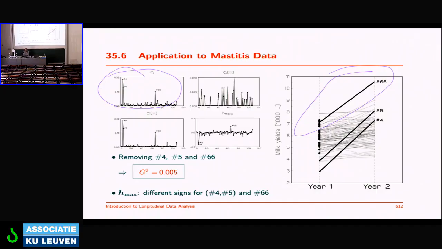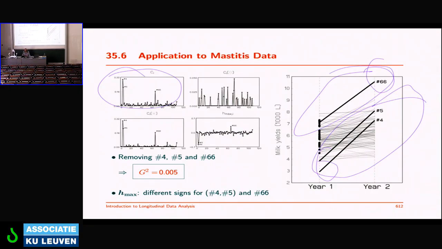It's similar and it's different at the same time. It's different because it's high from the start, but it ends up as the highest in year 2. So it starts high with a huge increment. The huge increment is shared with 4 and 5, but the starting point was different there. So 4, 5, and 66 should be examined.